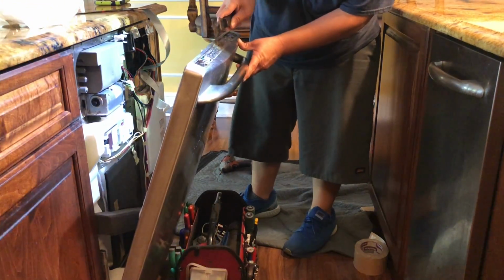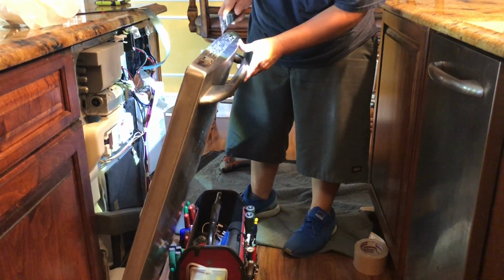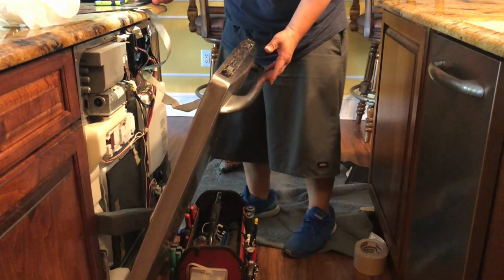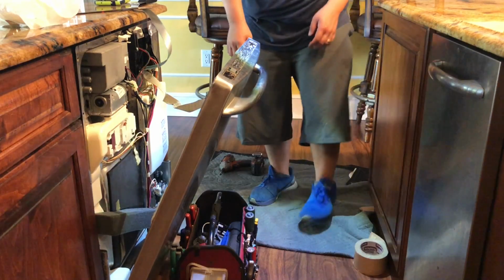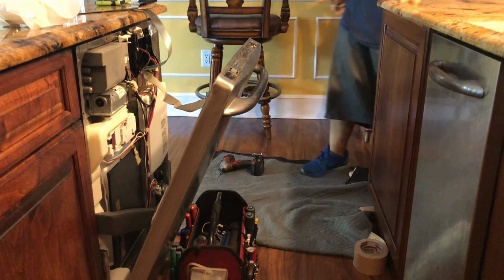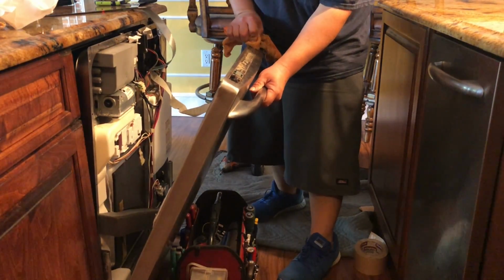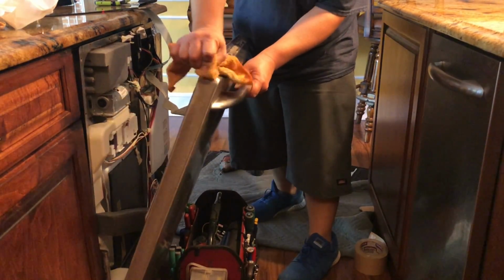As you see, I'm trying to remove the glue, debris, soap, anything that it's on my way when I try to glue the new touchpad. I'll grab a piece of rag to clean it up.